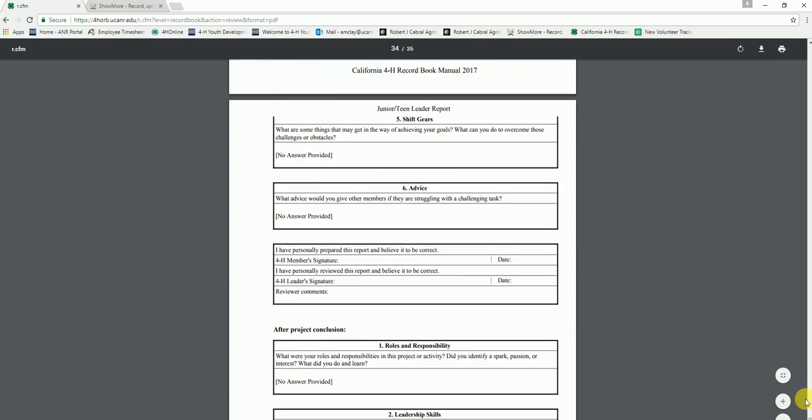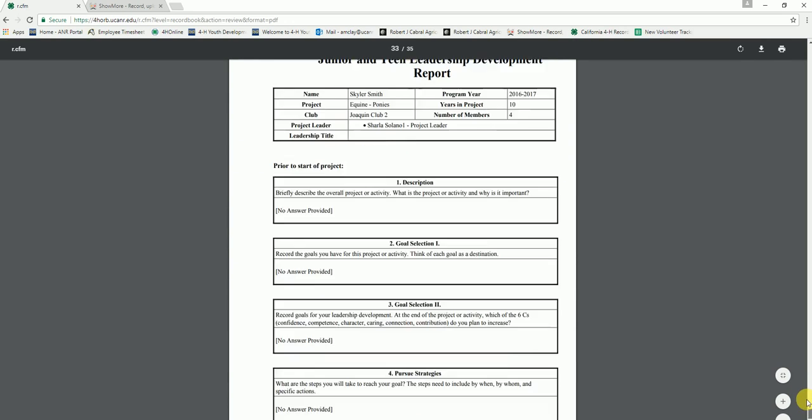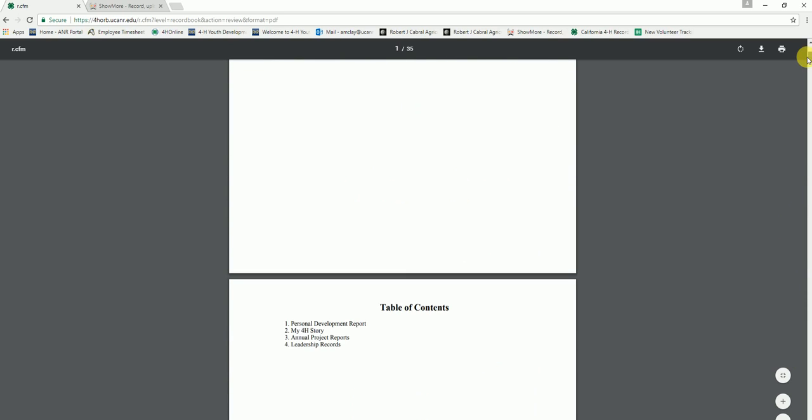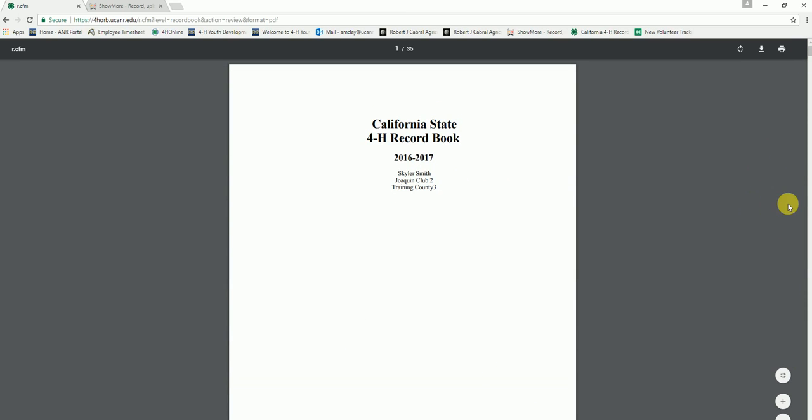That's all I've created in my record book, but you can see I can get an idea of what it's looking like so far, and I can compare it to what I want it to end up in the end. So you'll notice that it's missing some things like the collection of work isn't automatically created in ORB. You need to create that outside of the ORB system. Same thing for a 4-H resume if you're 14 or older.